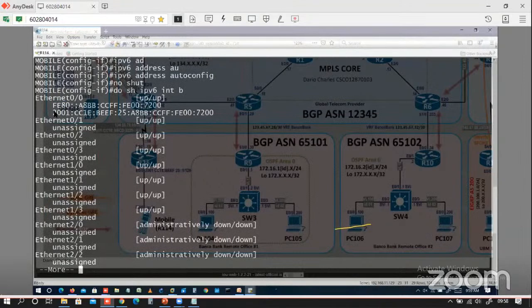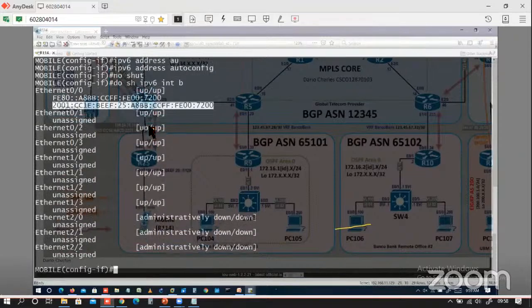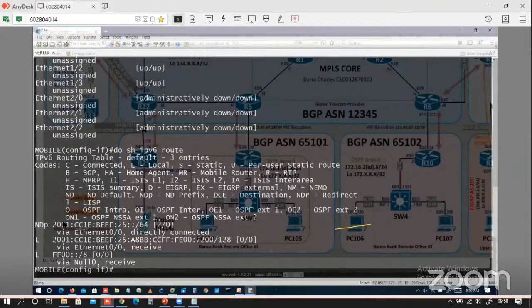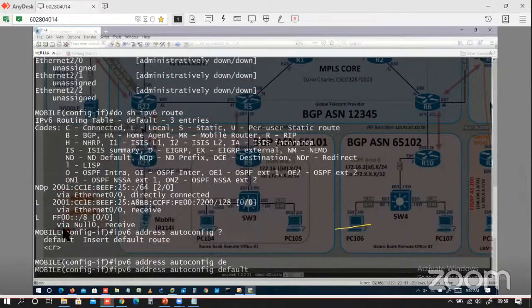Okay, look here, I'm getting the IPv6 address from DHCP. Perfect. Now let me check, do we have a route here or not? Do show IPv6 route. Okay, so basically what we should have here is a default route, right? So we can just put a default.